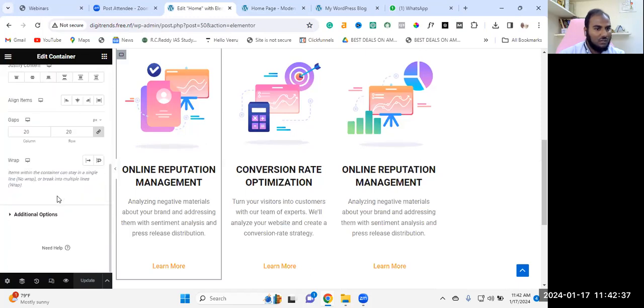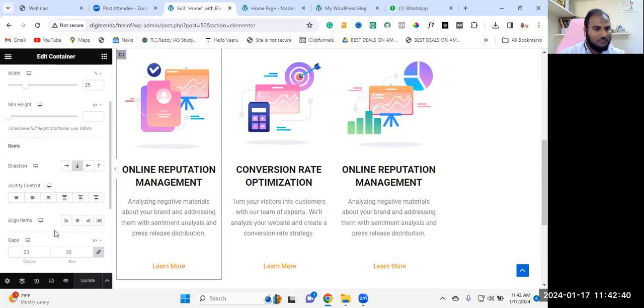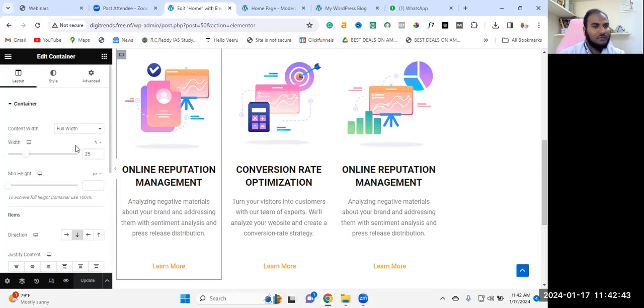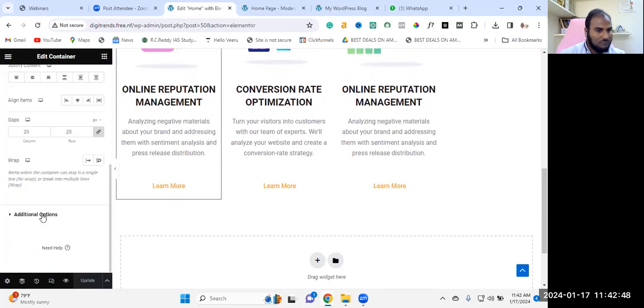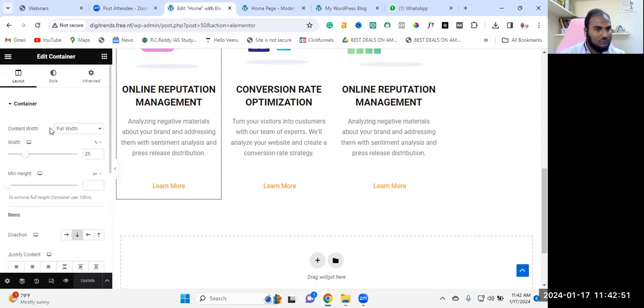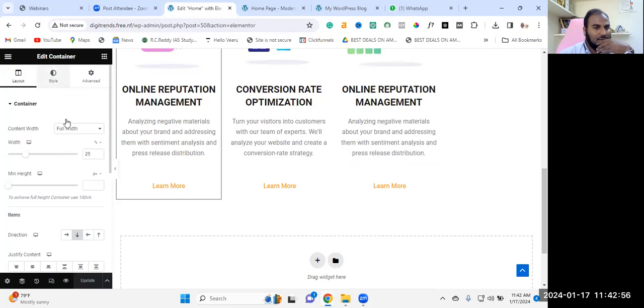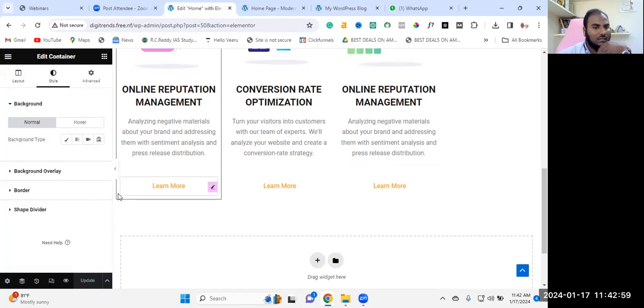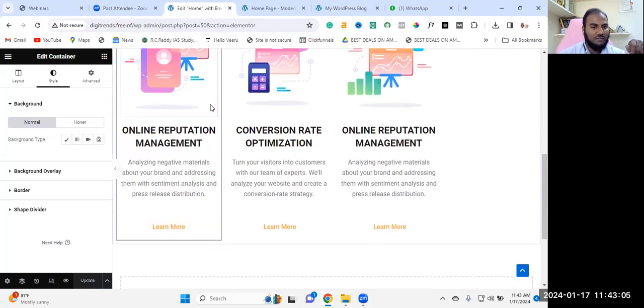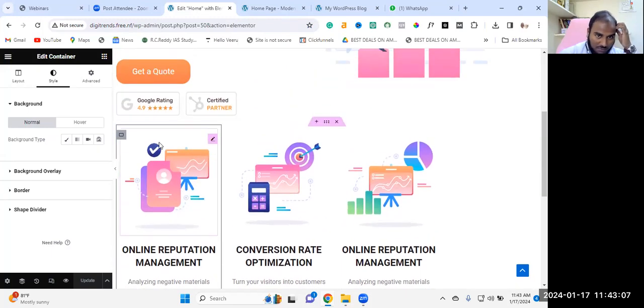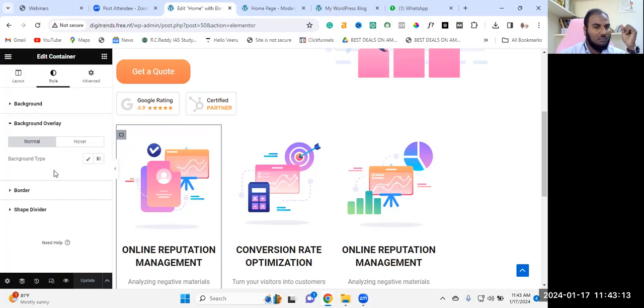Under this layout you will have the style. Here there are border, overlay and shape divider. What is the shape divider? We will discuss that in the next one. So now, coming up here, we have to give the border first. Border, background, overlay. This is about the background.